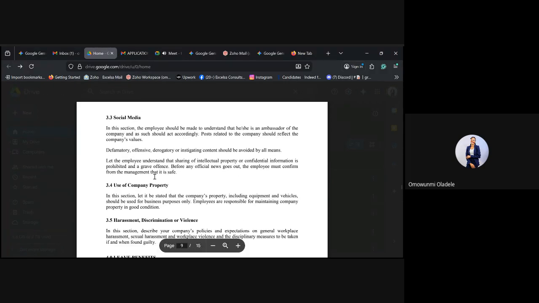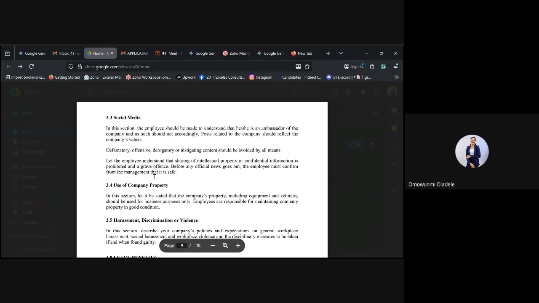Social media. This is employer branding. You also need to state to your employees that they're ambassadors of the organization, and they should not in any way go online and say, "Oh, that Cowrywise, I use this thing. I was not able to withdraw this thing." No, you don't do that. Or you don't say that financial institution, I was not able to do this. Don't do that. Because this is where you work and this is where you earn. So you should be an ambassador of where you work. Use of company's property.